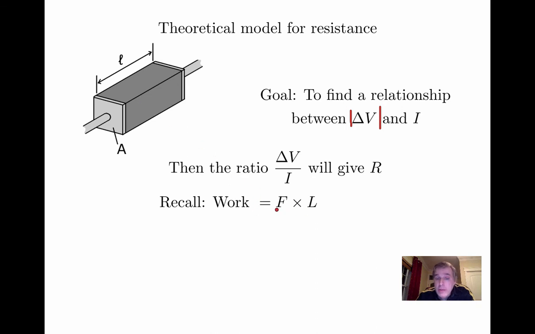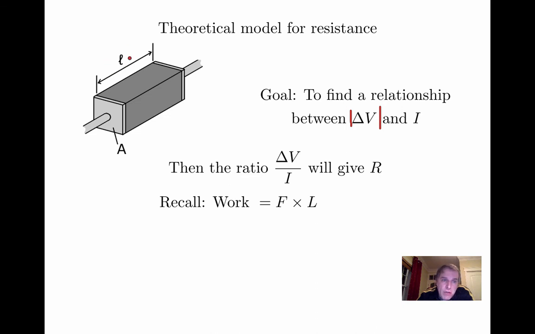This is true only really when the force is in the same direction as the motion. But here, remember, we had a very complicated motion up and down and so on. But on average, the motion is on a straight line in the direction of the force. So if you look at the average motion, you can just think of it as being in a straight line direction. Work is force times the distance. By distance here, I take the distance traveled inside the resistor, so I use L.